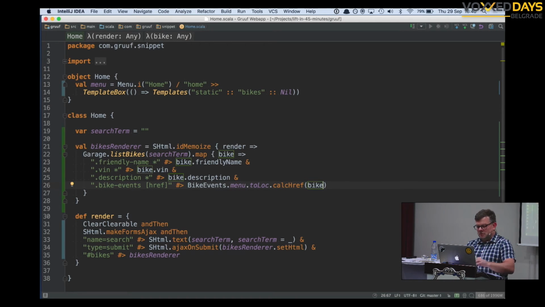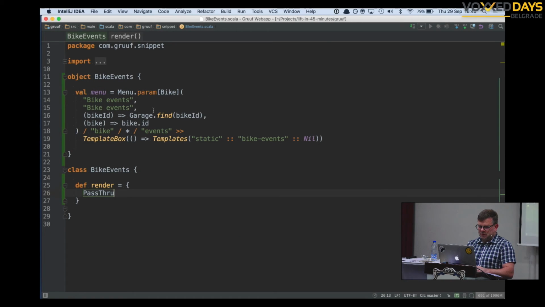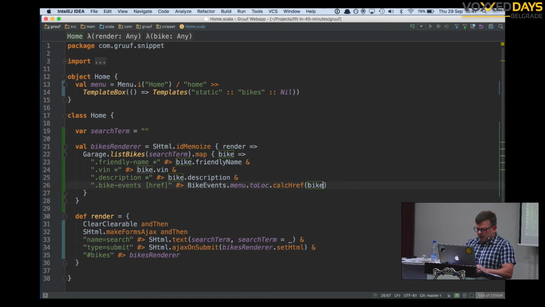Then Lift will use this logic here, how to convert a bike instance of the Bike class into a string. So it will take just the ID from the bike. It's quite simple, but it can be anything you want. You can fetch some other data from the database. You can use many other things. And just binding to one attribute, not the whole HTML element, just to one attribute of this HTML element.